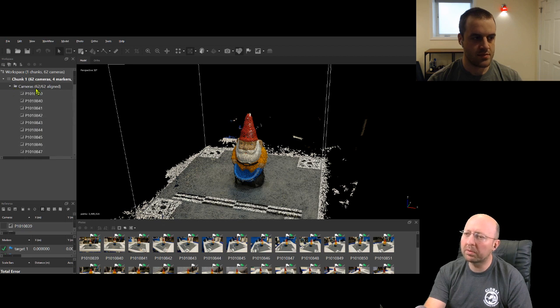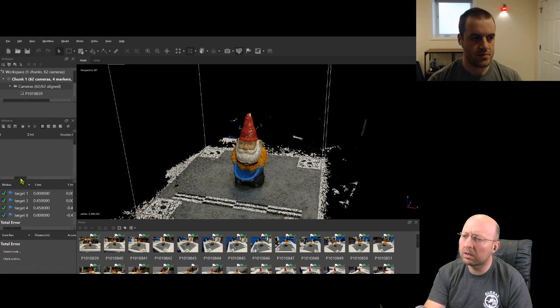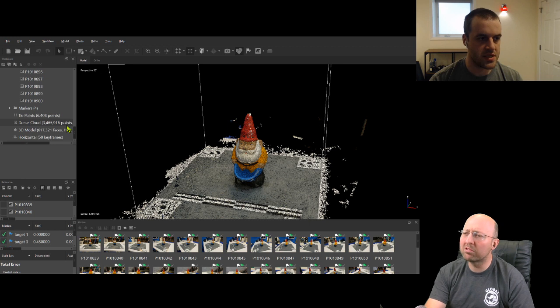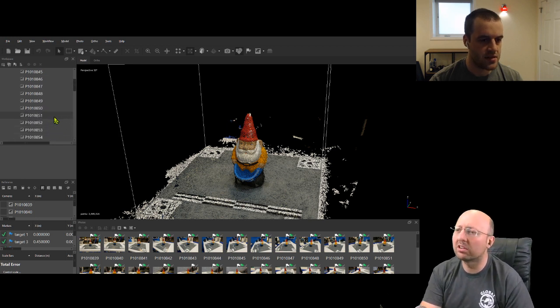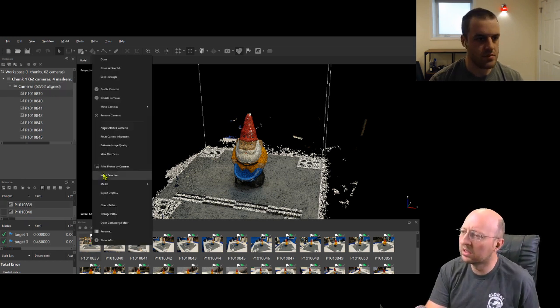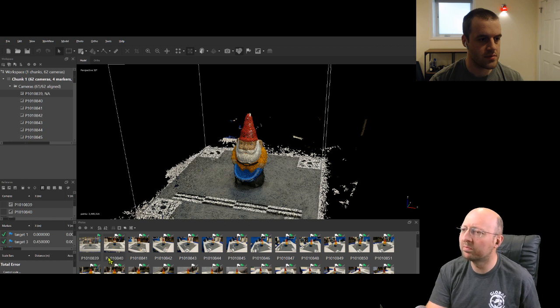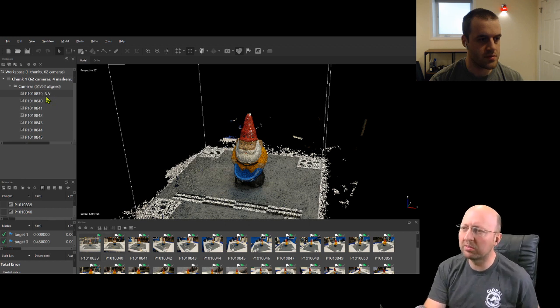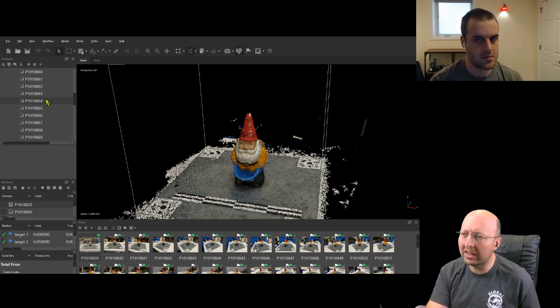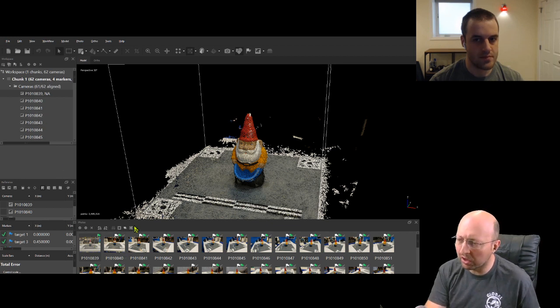If I open up the cameras, actually no, sorry, I have to pull it up in the reference pane. If I have a camera that's not aligned, it will say NA next to it. That's right, sorry. So here we go, let me forcibly unalign a camera. There we go. We can see that it gives me an NA next to that camera if it hasn't aligned. So you can then scroll down here, and any that say NA will be not aligned.